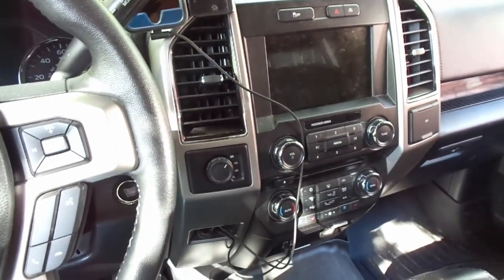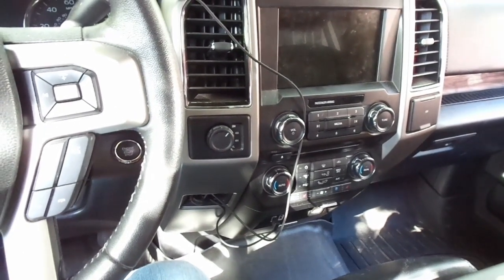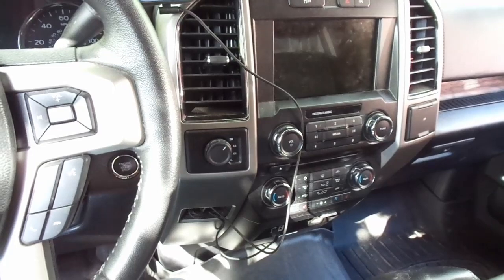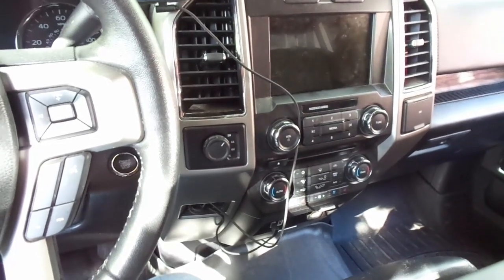So at that point, I would resort to rebooting the phone, and that would seem to resolve that particular issue, at least for a little while. But things got even worse, and it would get to the point where I'd actually have to pull the truck to the side of the road and shut the truck off, sort of reboot my truck and reboot my phone, and that was particularly annoying.